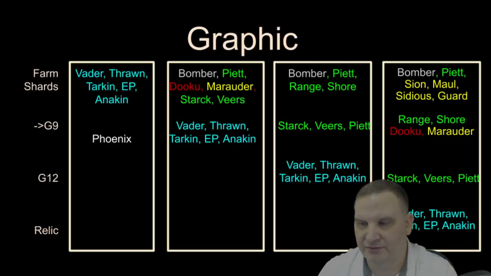In the next box, as soon as we've got the game established, and this is for a new player who's non-hyperdrive, this should be happening already, well before you ever get to level 85. You're still working on Vader, Thrawn, Tarkin, Emperor Palpatine, Anakin. And now you've started to get the shards for your bomber. You're already going to start the shards for Piet. Dooku and Marauder, get them going. And then start with Stark and Veers. They're not too hard to get, but you do have to watch for Stark out of that guild store. And you do have to watch for Veers where you can get him. So you're going to start working on those characters for the Imperial Troopers team.